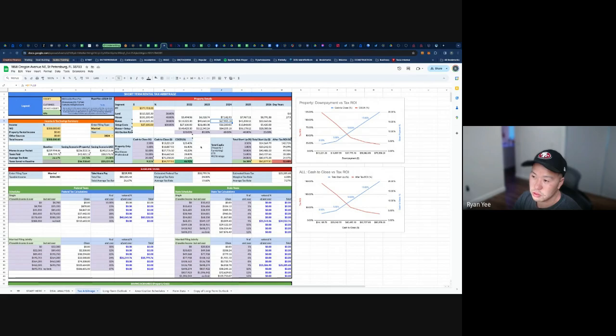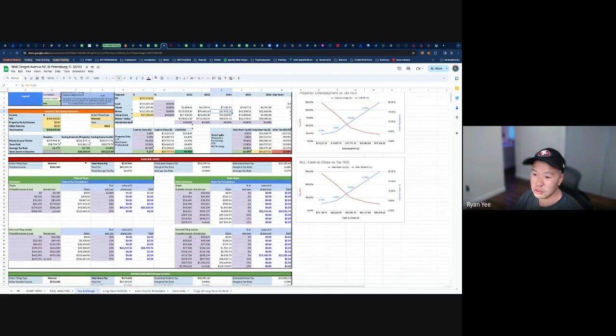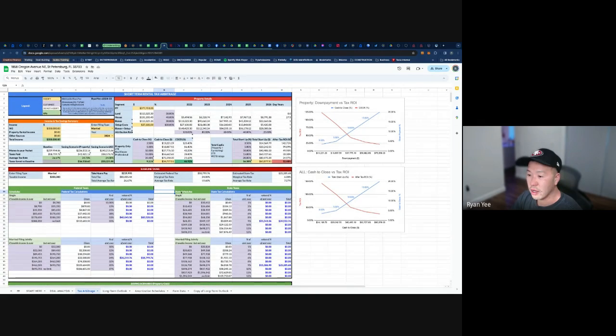We calculate the bonus depreciation as $67,000 or $68,000, and that gets to be a write-off on my W-2 taxes. So I have 3 sections. One is the baseline taxes, how much I'd pay if I weren't doing any investments or write-offs, and it's about 58,000 federal and 21 state.